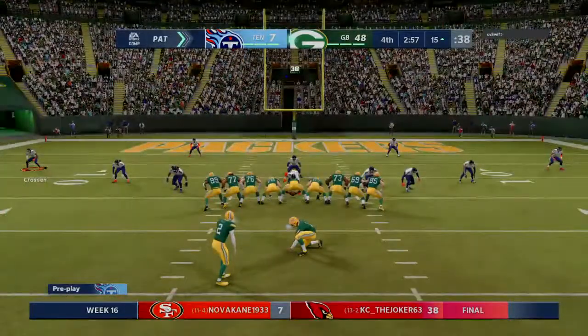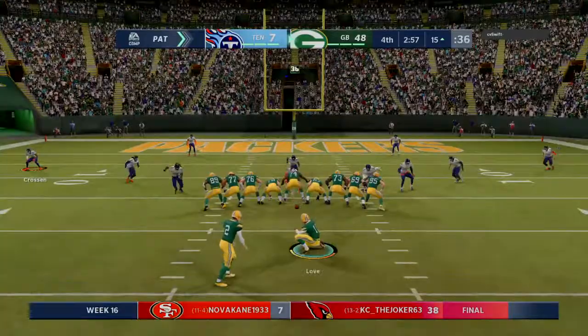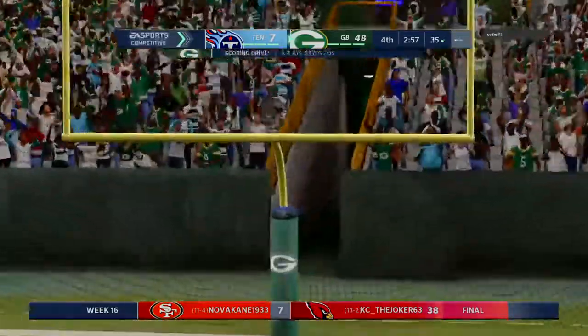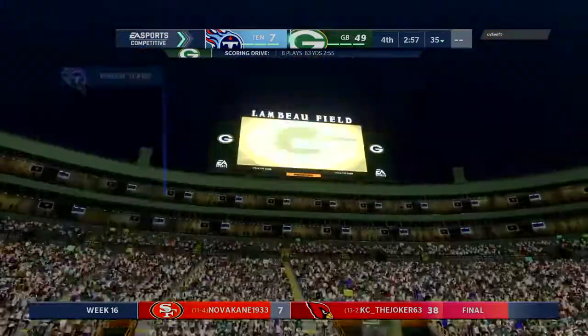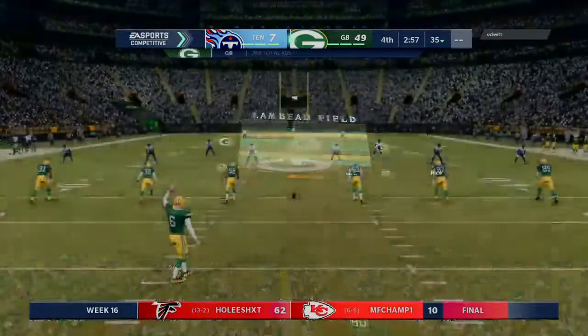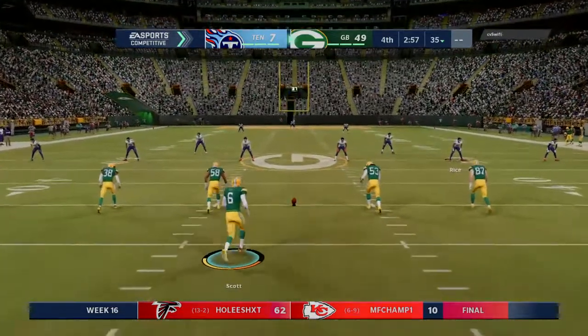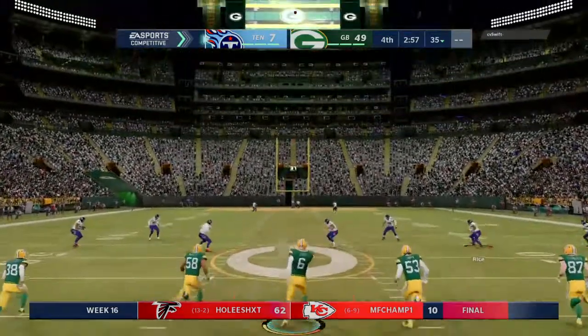I guess when you look back on it, it was just a matter of time until he popped a big one like that. And at halftime, you and I discussed it. They had done a nice job on him in the first half. But there were a couple of occasions where it felt like he might wiggle out of traffic and take it to the house. Finally here in the second half, that got done.